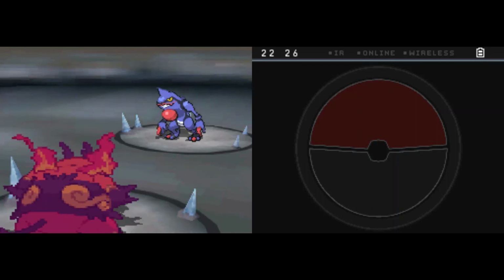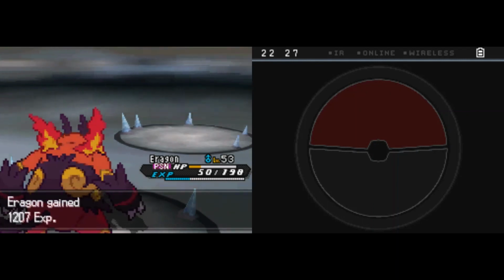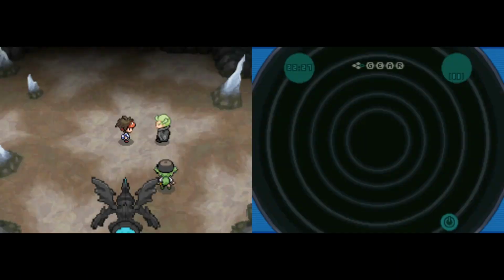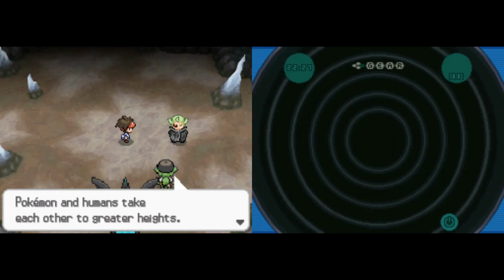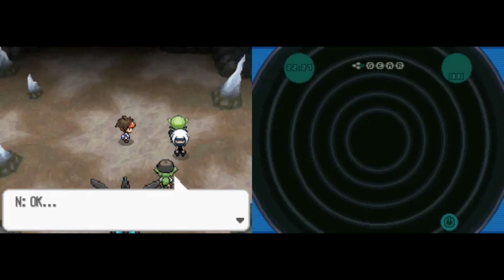Aragon drops back with a Bulldoze and finishes Team Plasma Ghetsis. Was that a good fight? No. Was that a clean fight? Absolutely not. But did anyone die? No, they didn't. Wow. So we beat the legendary dragon. We beat Ghetsis, and that only leaves Victory Road, our rival, and the Elite Four. Wow. I am so happy we didn't lose anybody.